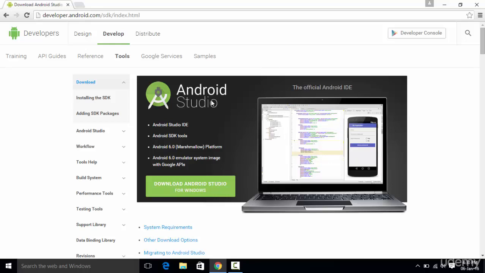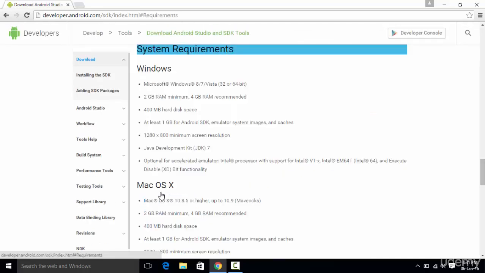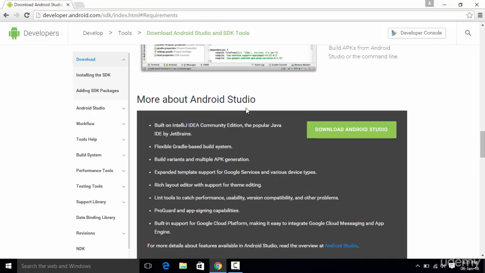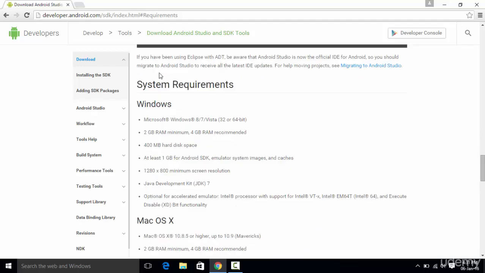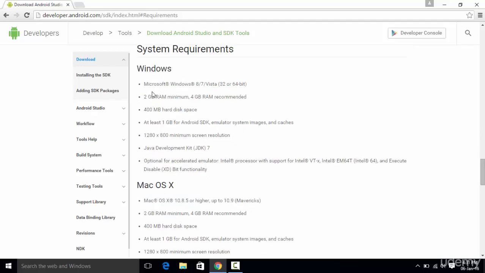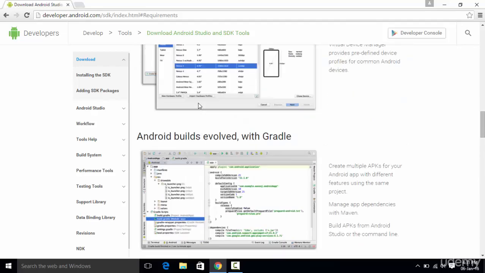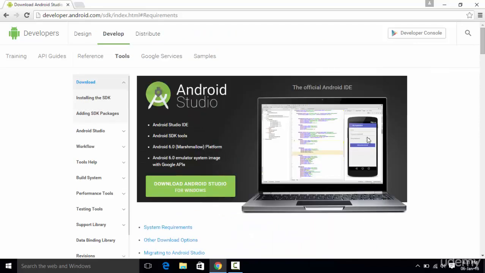So basically, before installing Android Studio, what I would like to recommend is you go and read the system requirements for Android Studio, and that is because Android Studio is a bit slow on computers which have low RAM. So for example, the system requirements which are specified for Windows are that you should have 2 GB RAM minimum and 4 GB RAM is recommended. So if you have 4 GB RAM, you don't need to worry, but if you have 2 GB RAM, it is not going to be sufficient to run Android applications, and that is because Android Studio has an emulator built in which is going to allocate some memory to the emulator or to the virtual device.